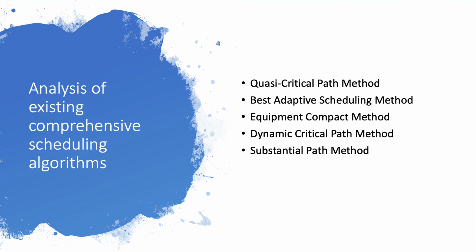The best adapt scheduling method. The main idea of the algorithm is that when the process nodes meet the immediate precedence relationship, the process equipment is searched for the idle time that can be completed as soon as possible for scheduling. Equipment compact method. The main idea of the algorithm is to move the relative processing of the equipment backward and enlarge the idle time period on the equipment so that the idle time period is just suited for the current scheduling process, thereby achieving a compact process on the equipment.